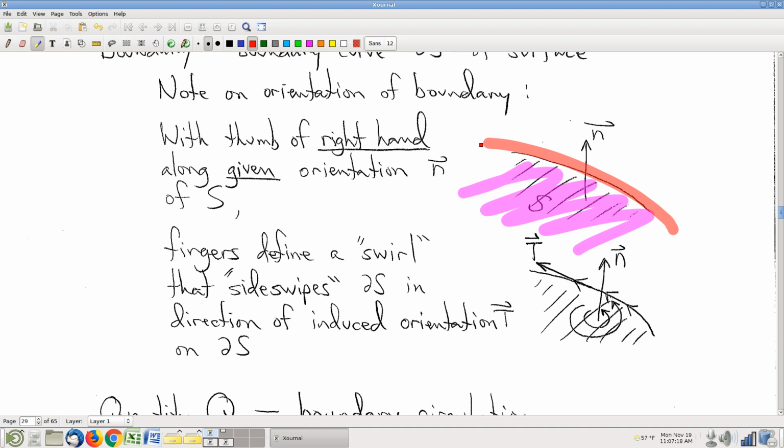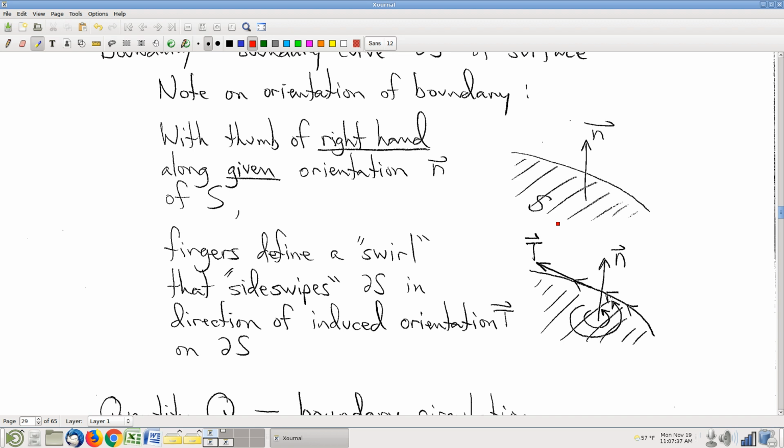What if the surface we're interested in is a sphere or something like that? Okay. Right. So a sphere basically has no boundary. So there just isn't a boundary there.